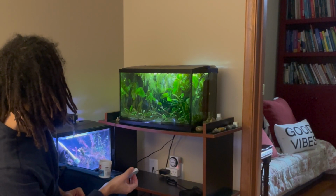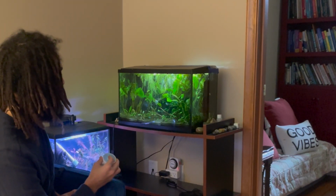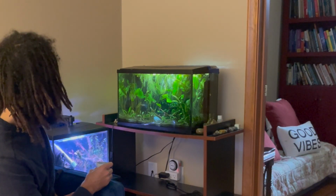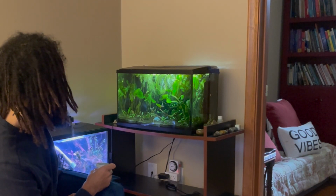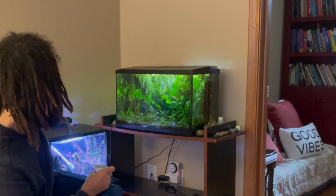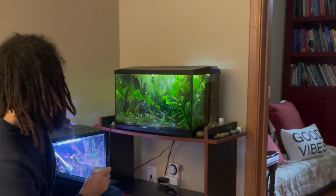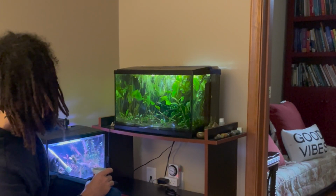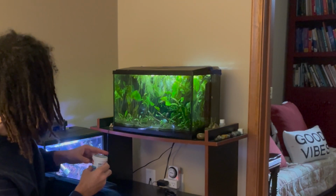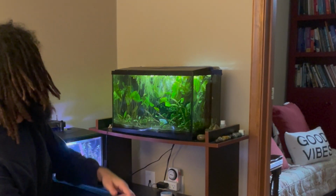Right now I'm really happy to have the privilege to keep these animals, and I definitely would have done things differently in hindsight. I might have just gotten a 29-gallon aquarium, and hindsight's always 20/20. I think overall I've done a pretty decent job, and I really love them, and I think they really love me, and some days they love each other. And so that's kind of where I'm at. I've got some fish food on my finger. I'm just gonna put it like this. I usually feed about that much, sometimes a little bit more.